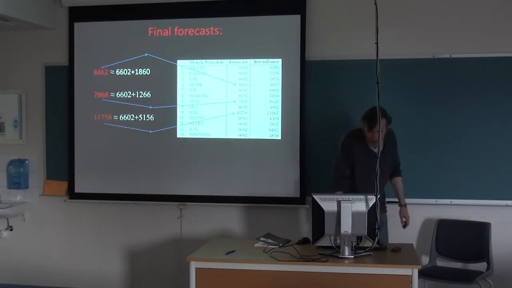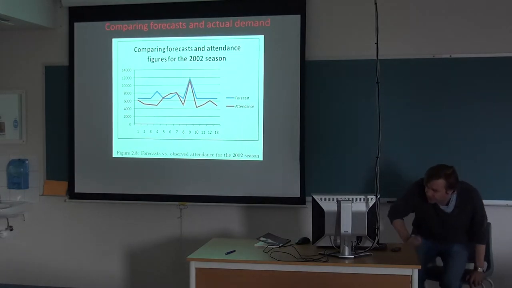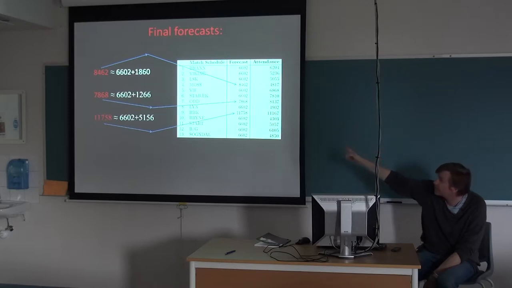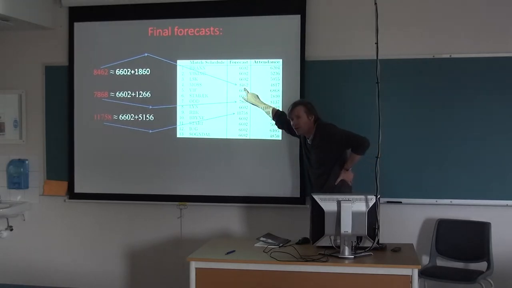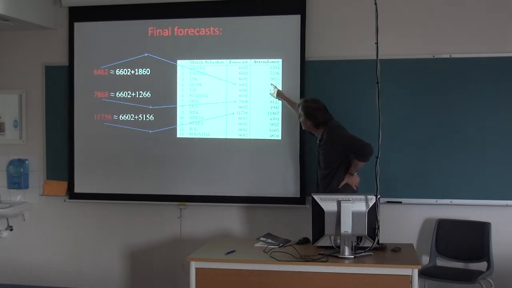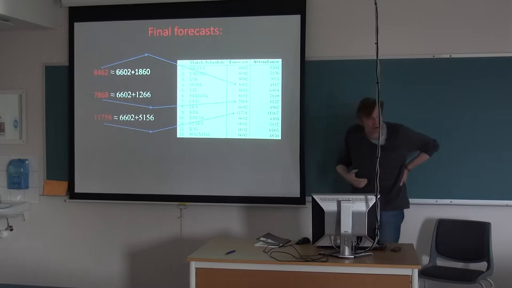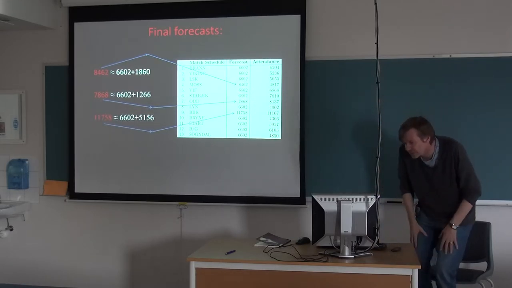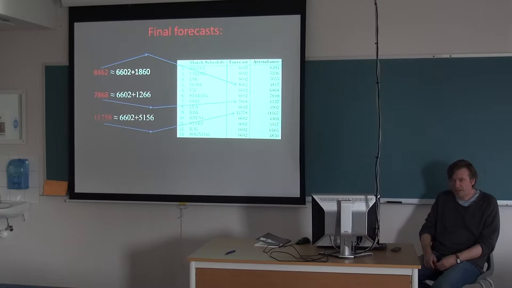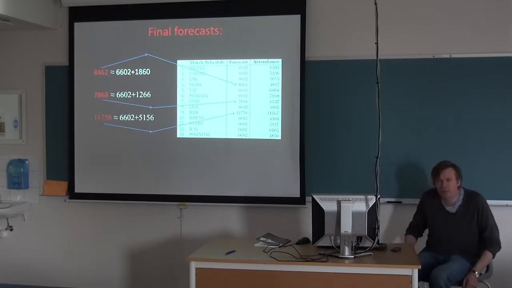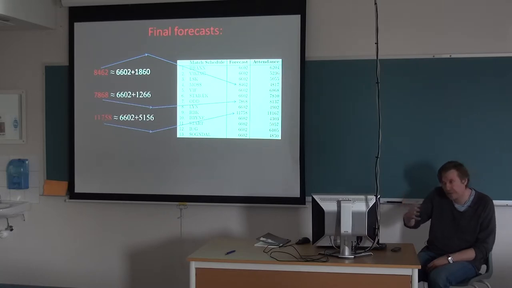This is not such a bad forecast. Comparing it to actual values on the right, you can see there is a really big mistake here — we over-forecast this value. This is a bit special because normally there should be more attendance on the 16th of May match, but it's actually less than the matches around it. So probably the weather was very bad on that date. We could test that — what was the weather in Molde on the 16th of May 2002? That will be your homework for next time. We would expect it to be very bad. Also, Moss is not a good opponent — it was a very bad team even back then.